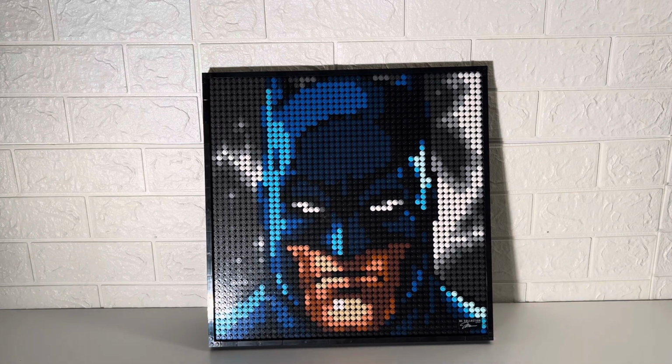I almost felt like I was back teaching math, like I was working with a coordinate grid and I was trying to locate ordered pairs to make sure that I put these studs in the right place. Otherwise, it's an amazing set that I will definitely be displaying in the Lego room.